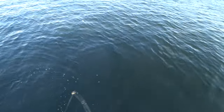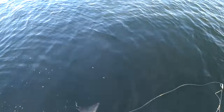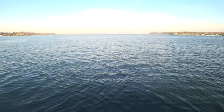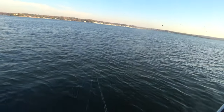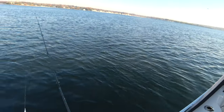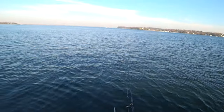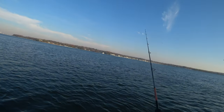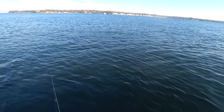So ever since then, I started buying these, because if it worked up there, why wouldn't it work here? So I started using Savage Sand Eels down here in New York, South Shore, North Shore. And sure enough, it was just as deadly as it was up in the Cape Cod Canal. I've been catching crazy fish with this, and I swear by it.